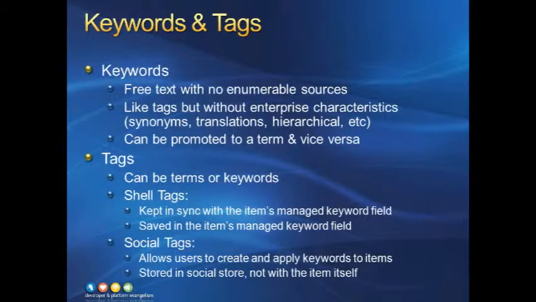We also have tags. There are two kinds of tags. One kind is like a shell tag, which is if I tagged up a document, and when I went to download that document, the tags are pushed into the document as metadata. The social tags are something similar, but they're not stored with the item themselves. They're stored separately. So you may see, like in the UI, a place in the upper right-hand corner where you can tag a page. That's not really using the Managed Metadata Store. That's more or less being stored with the people service.